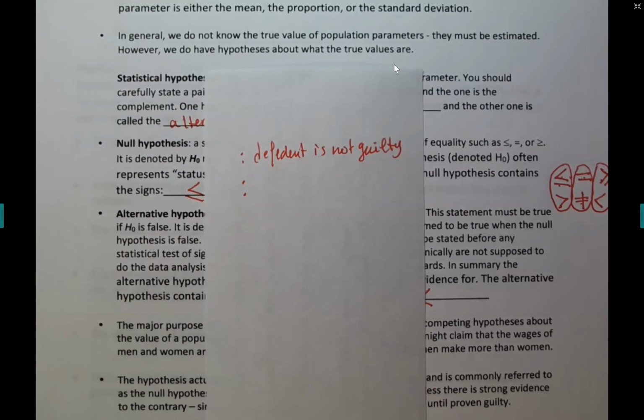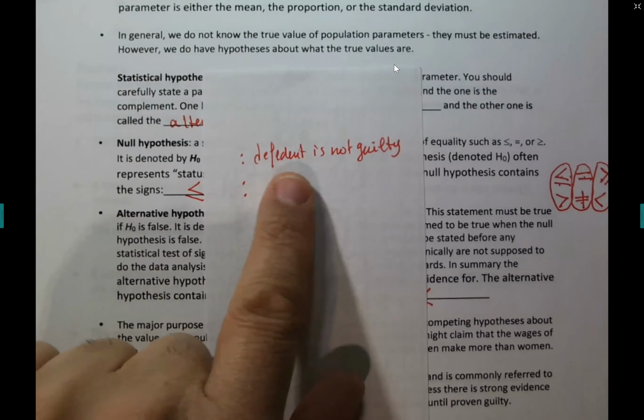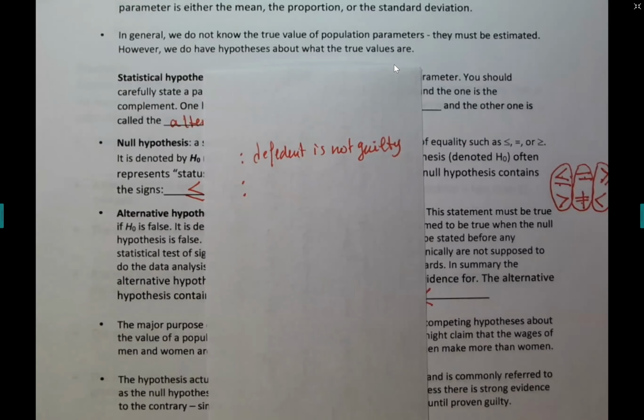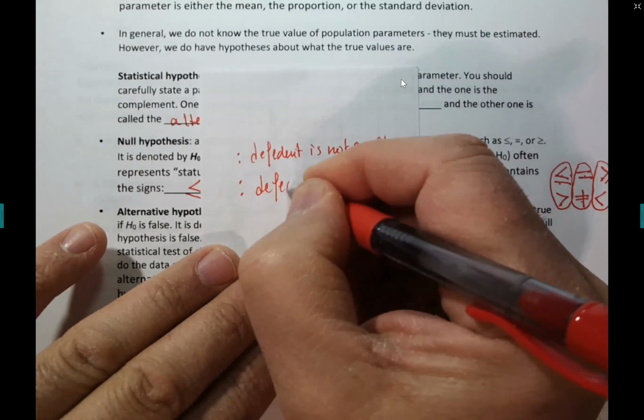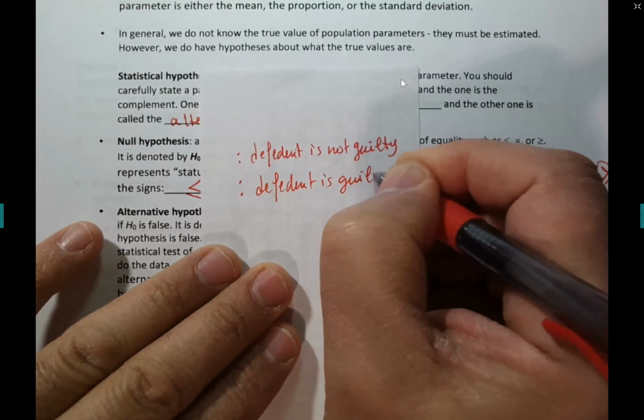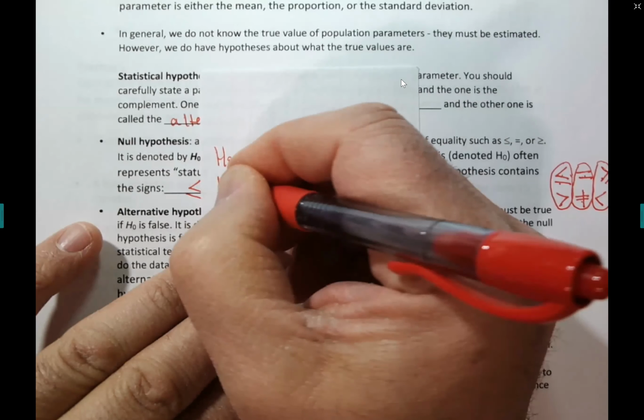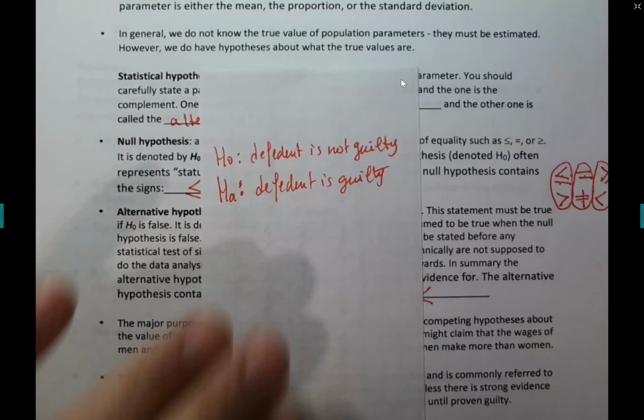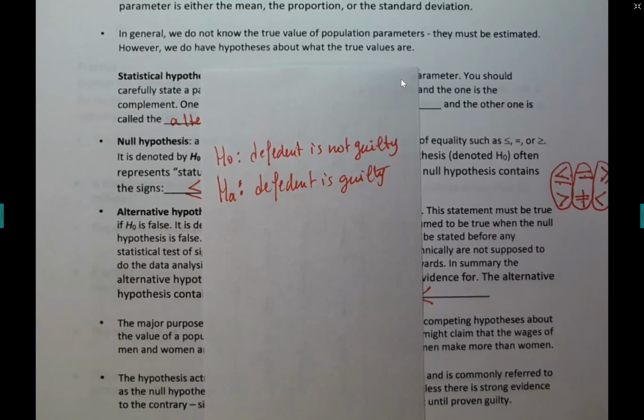But if you are the prosecutor, guys, what fact would you be fighting for if you are the prosecutor for the city? Would you be trying to support that the defendant is not guilty or otherwise? What would be your statement? The defendant is guilty. Exactly. This is, guys, called H0, and this is called HA. Do you guys agree with me that those two statements are total opposite of each other? Yes or no? They are. If you're not guilty, that means you are innocent. So they're totally opposite statements of each other.